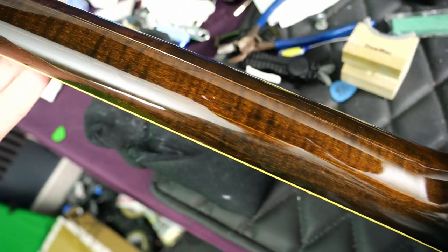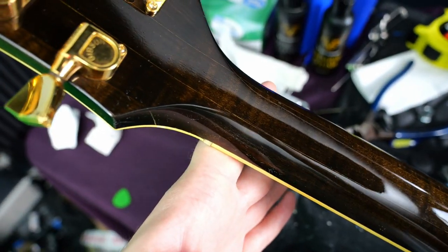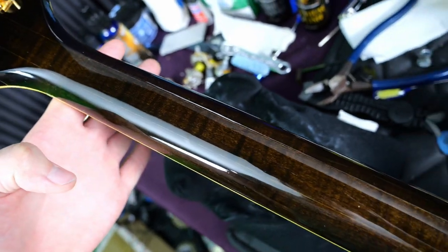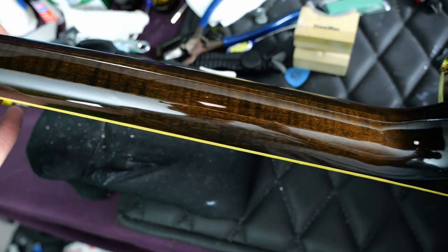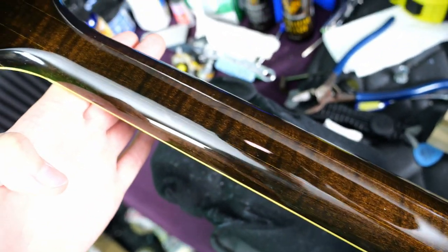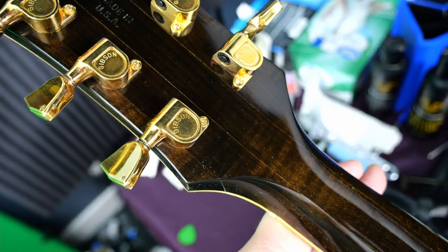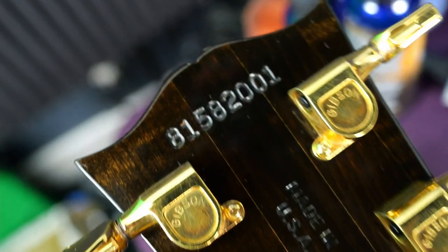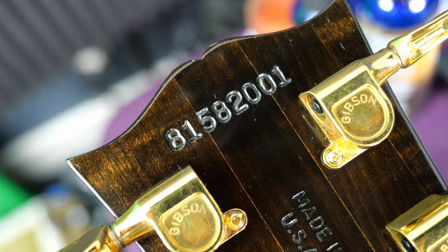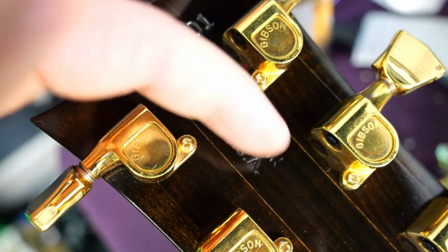Check out this neck. Artisans do not typically have flamed necks. They're just three pieces of plain maple, usually. Now, that doesn't mean you don't find some that have some light figuring, but such even figuring throughout three pieces, you know this one was definitely the pride and joy of a Kalamazoo worker when they were making it and spec'ing it out. Because our serial number here tells us it is the second guitar produced on the 158th day of 1982. Kalamazoo made because this is $499 or less, and we have the vertical stamp.